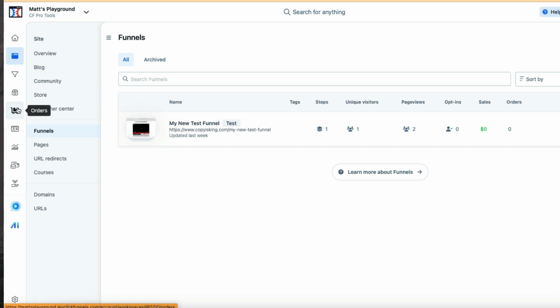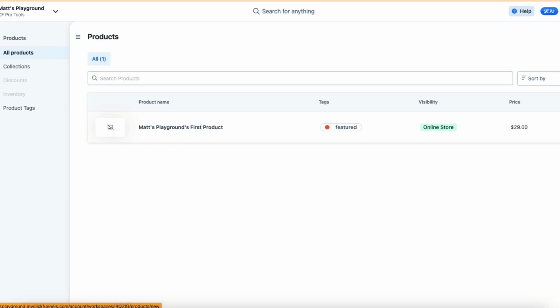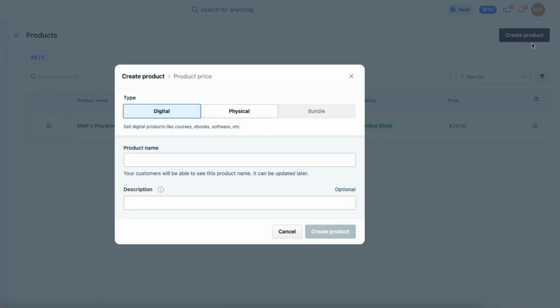So CF 2.0 has this thing called universal products. So what you're going to do, and this isn't going to be a full-on, here's how to add products with every little detail, but you're going to go into your products area, the little products tab there, and then you're going to come over and add one. Now, out of the box, they're going to add one to your system for you. But what you want to do is create a product. So create a product using the black button up in the top right corner there and add digital or physical.